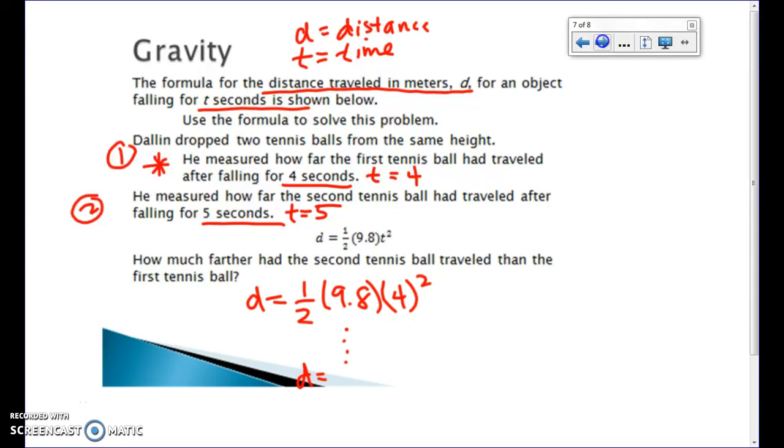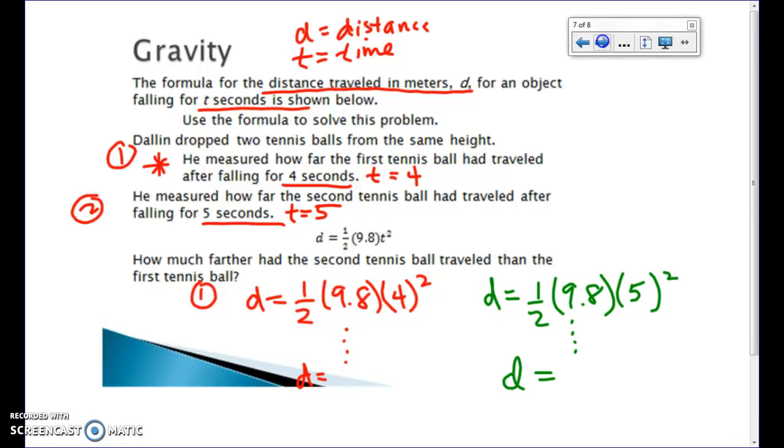The second part of the problem asks us the same thing, except this time, the time is 5. So we're going to write the same exact equation down, but this time we're going to use the number 5 for our time. All right, and we're going to try to figure out what that distance is. And because I'm kind of running out of time here on my presentation, I want to keep it under 15 minutes. I'm going to pause it, and I'm going to do a little calculation here, okay?